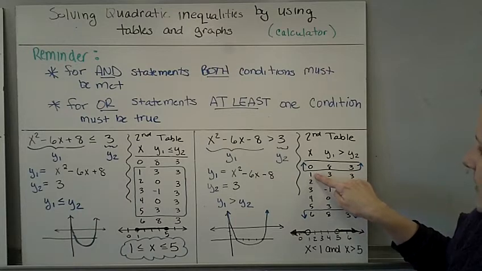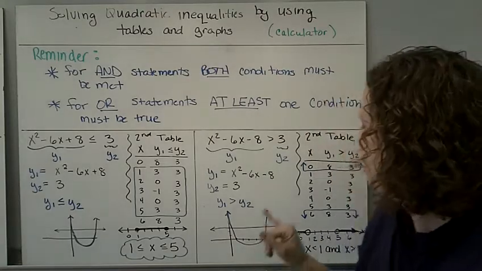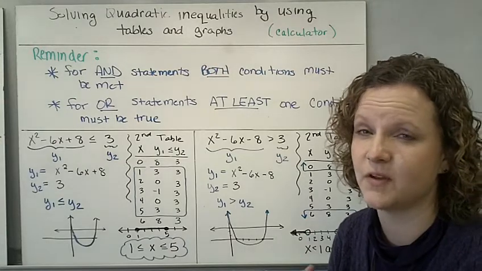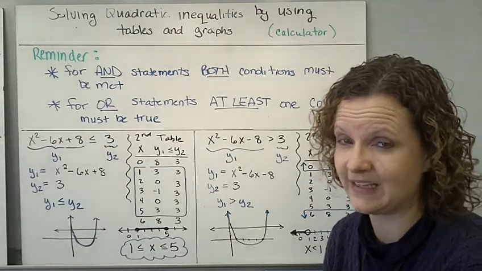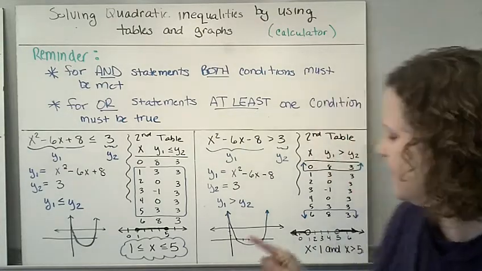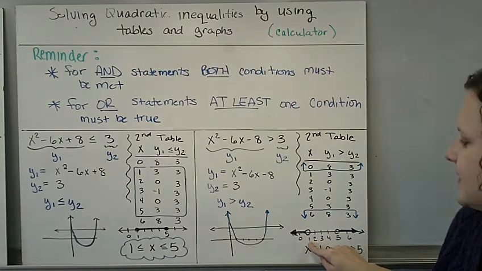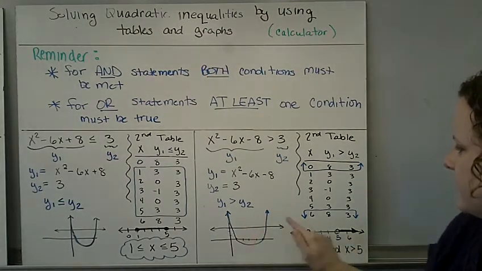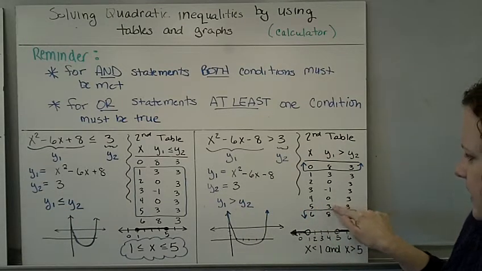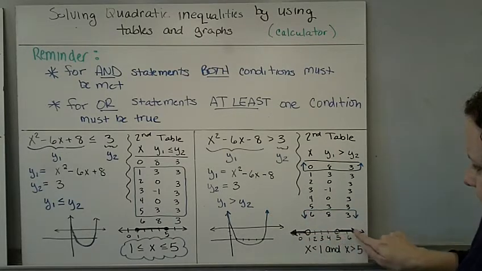Okay, if I have an x value of 1, my y values are equal, and that's not part of the solution. But what if x is 1.1, 1.5, 1.9? Okay, x cannot be 1, but it can be bigger than 1. That's why I did the open dot at 1. I'm sorry, smaller, goodness, and everything's smaller. Here, x cannot be 5, because that makes the y's equal, but it can be everything bigger than 5. So not including 5, but everything bigger.